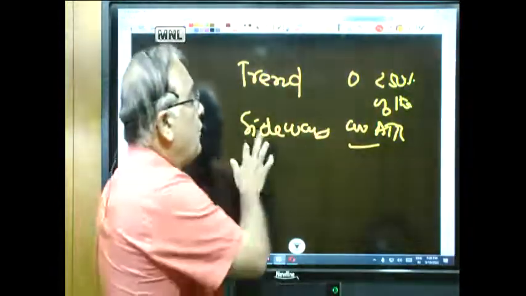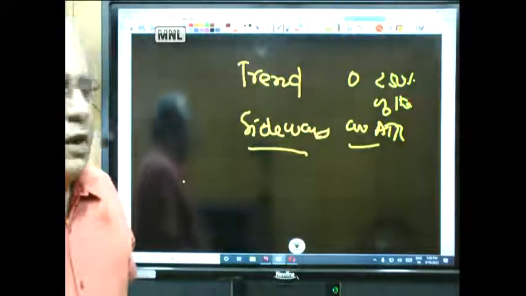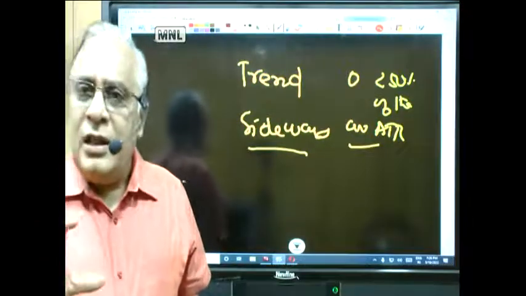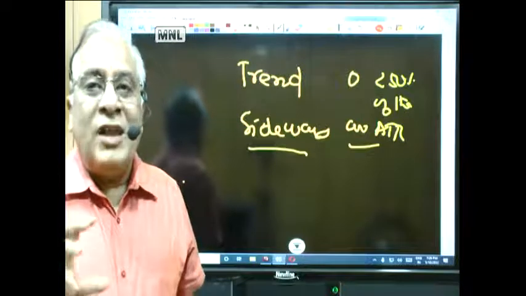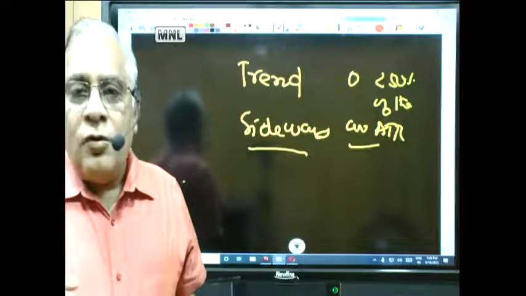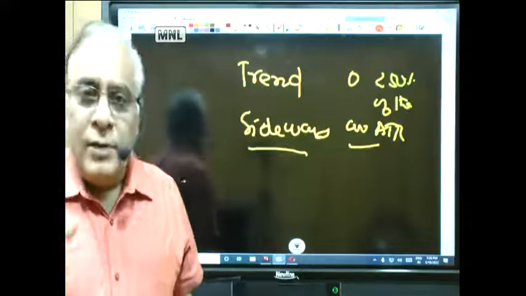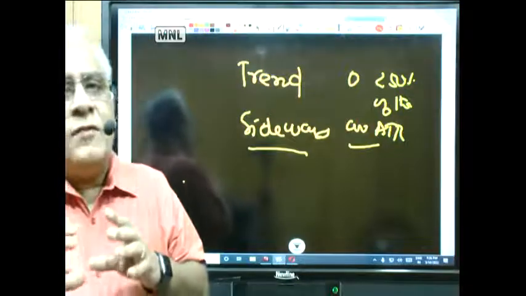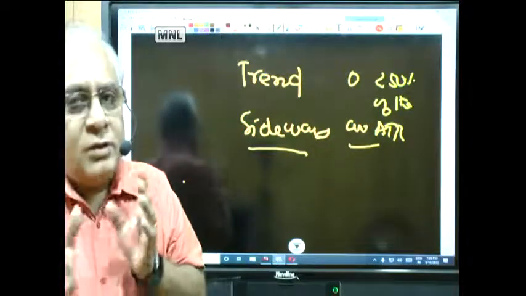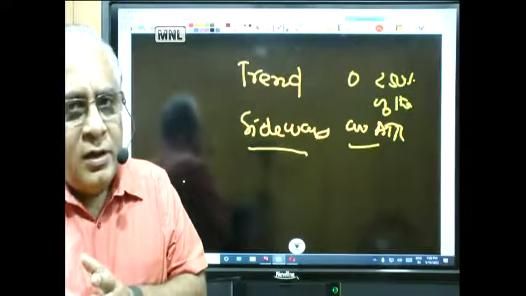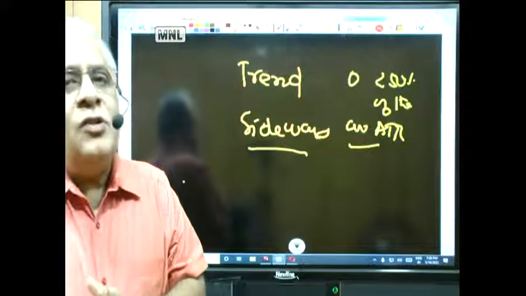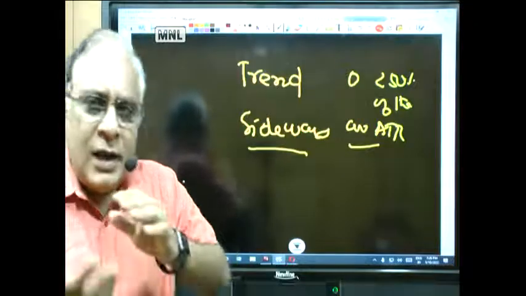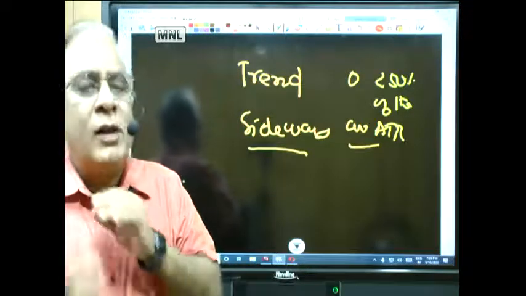In this case, as we just illustrated, if it has already fallen almost 100% of the average true range or approximately that, then we have to look towards a sideways market. Not much of a fall. It may gain, it may not gain significantly, but chances are it could be sideways, or slightly on the upside, because it has already come down to the lowest point. So from there you expect probably slightly upside, and at the end of the day it can also move a little lower.